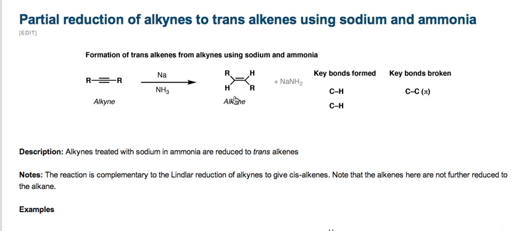Our product is an alkene, and if you look carefully, you'll see that the hydrogens in our alkene are arranged trans to each other, and this is typical for this reaction. We always form the trans alkene under these conditions. The byproduct in this case is NaNH2, that's sodium amide. There's actually two equivalents of sodium amide formed in this reaction, because we actually do use two equivalents of sodium metal. It's drawn in gray here because often you won't see this as the byproduct, but in fact it is the byproduct of this reaction.